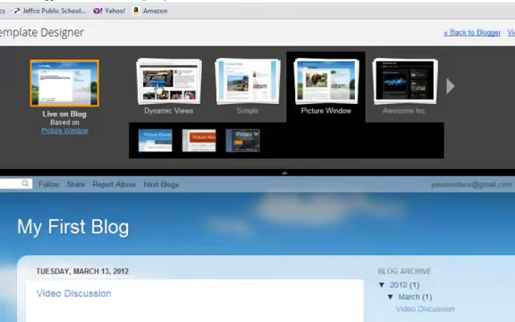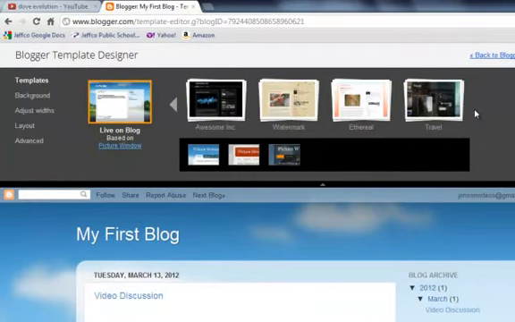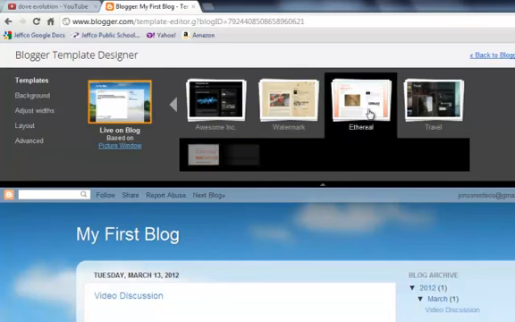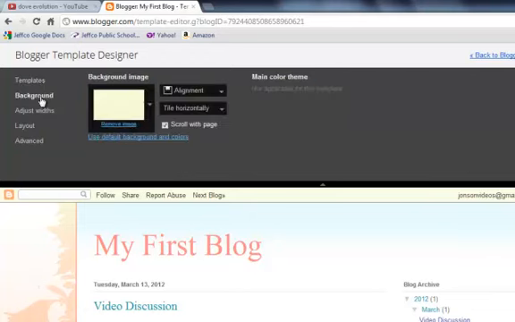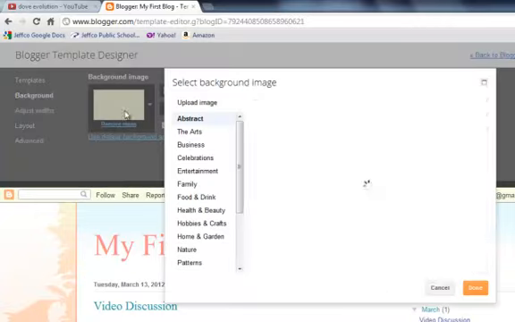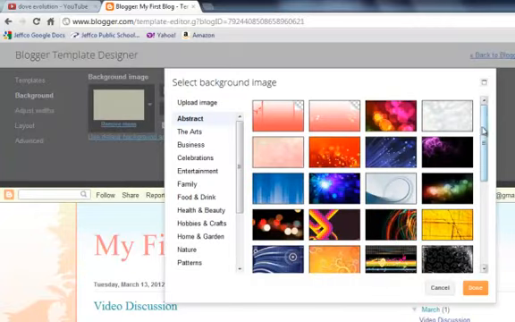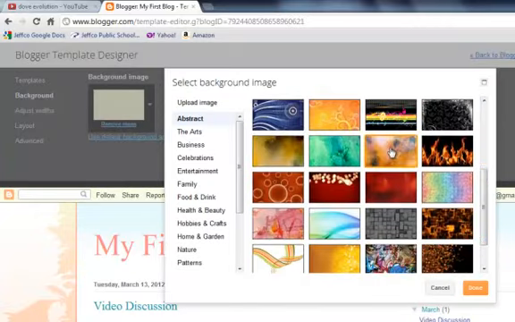And here I have several different templates that I can choose from. So if I want to go ahead and make a drastic change to the theme, I can. And down below, my box will change. I could also go item by item here on the left and make some changes this way. So I can go into the background. And there is a background image right now that I can remove or I can replace by clicking on it. And it brings up a vast gallery of many, many other choices.